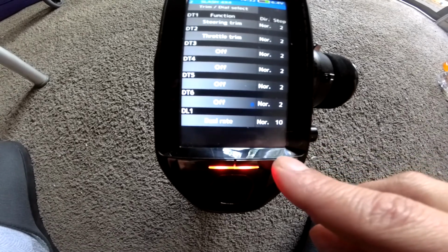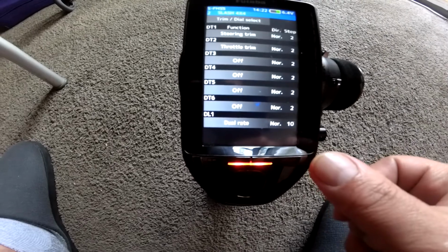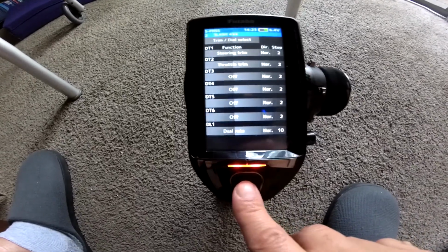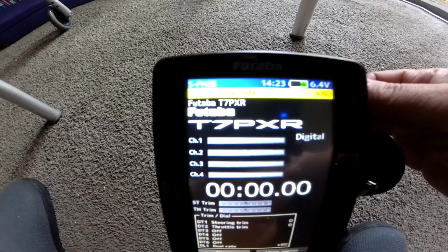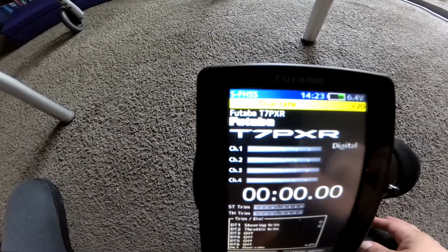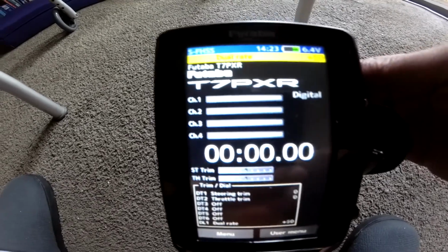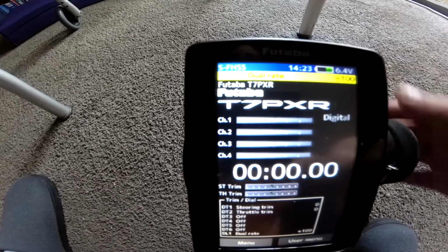how fast you want it to count down or count up. See? I got mine set to 10 because I run my dual rate on my car at 20% steering. So I want to set it up. Let's go back. See, and if you check up here, when I turn it, it counts by tens. I turn it down to 20%, run the car, turn it back up, just that fast. So it's just a quick and easy way to get your dual rate down to where you want to run the car and back up real fast.